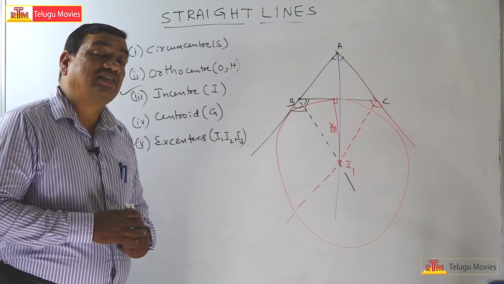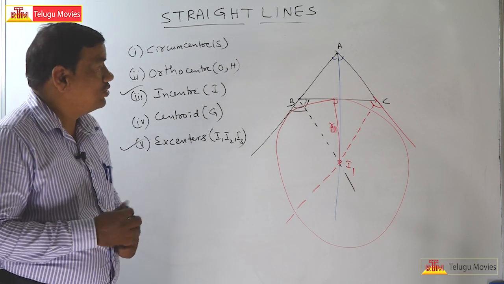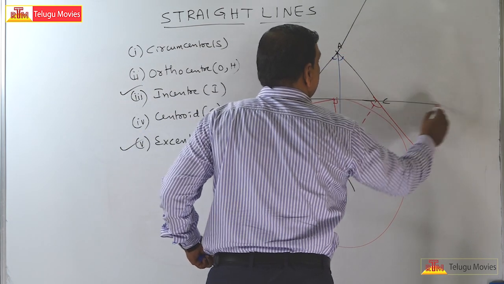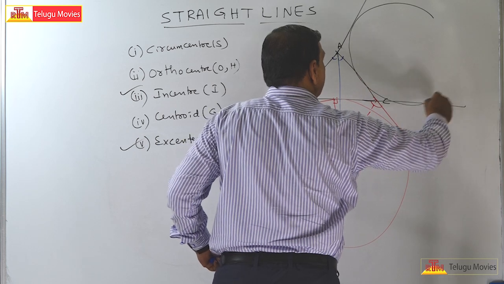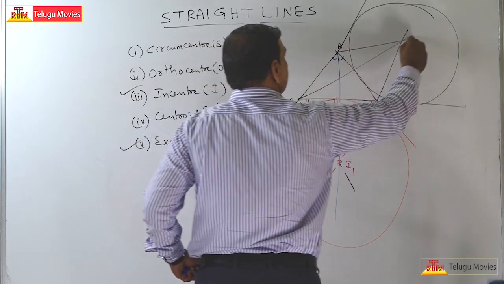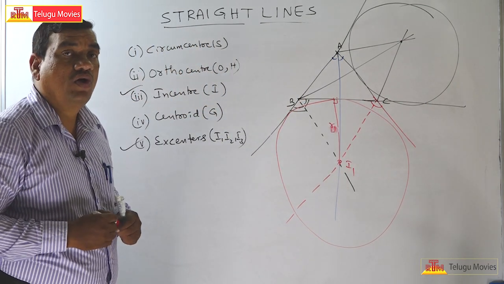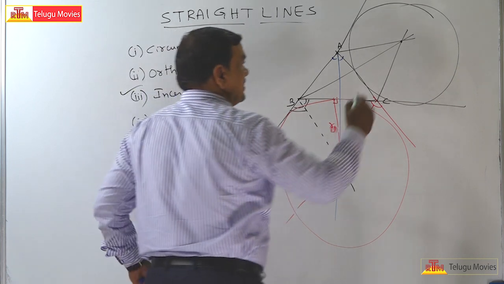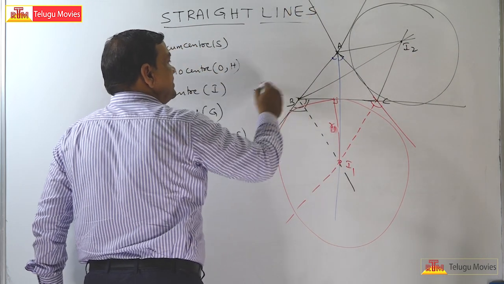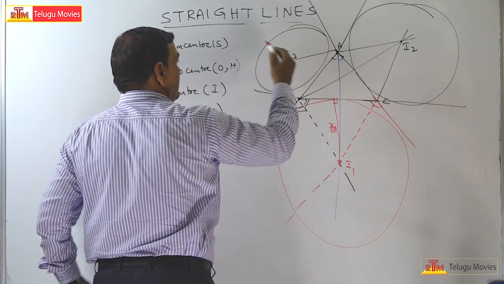So, are there any more excircles? Surely two more excircles will be there. Extend these two sides and you take here. This is one angle bisector, this is an external angle bisector, this is an internal angle bisector. There you will get one more excenter, excircle. This is called I2. Again you extend this side and you draw here. So this is external, and here you will get I3.